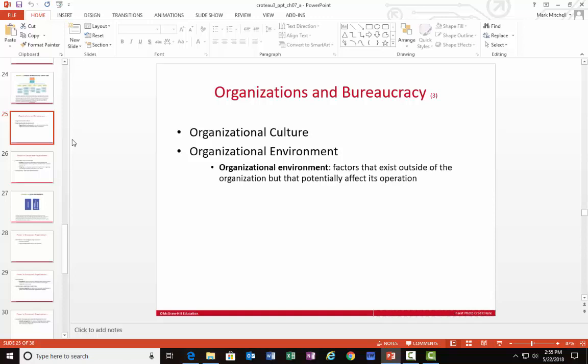All right, but we can go to the culture and the environment of organizations. These are, for example, factors that really shape how it works. Our book gives a good example of Time Warner and AOL and how they merged in order to cut expenses and boost profitability. There are lots of mergers all the time in the business world, but they could not get the culture and environment of these two separate entities to match each other, and so they had a lot of trouble. After a few years, the merger failed.